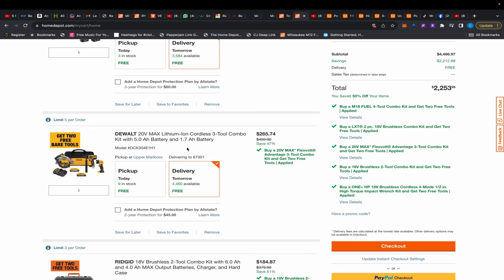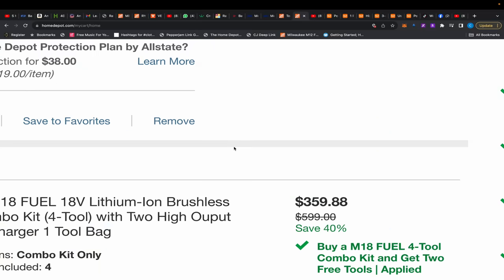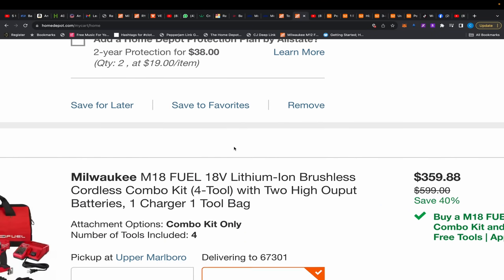Let's go on down to the DeWalt. I showed y'all this yesterday, but again, add the two most expensive things you can find. This will be $265. Then let's go back real quick and just talk about the kits again, just so you guys know.